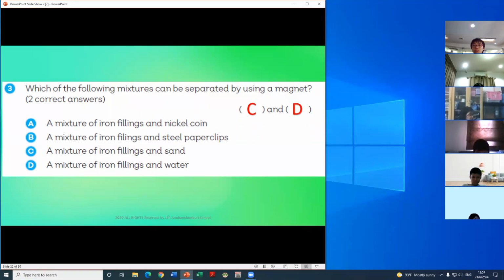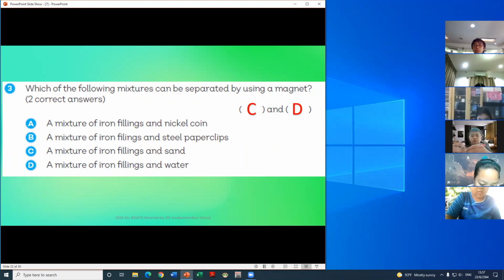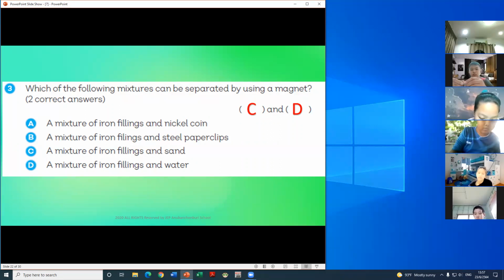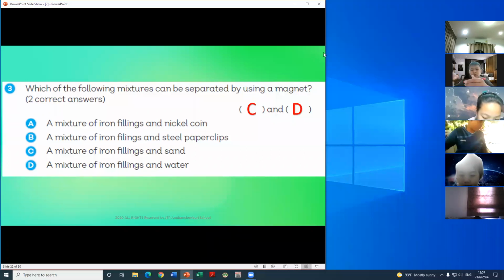So, for example, Nataya is swimming in the pool, and then she dropped coins there in the swimming pool. So she can use a magnet, okay? She can use the magnet to collect the coins, right? She can use the magnet to separate the coins from the water. If you drop something metallic, like a metal key for the motorcycle, in the pool, we can use a magnet to get that metal key.